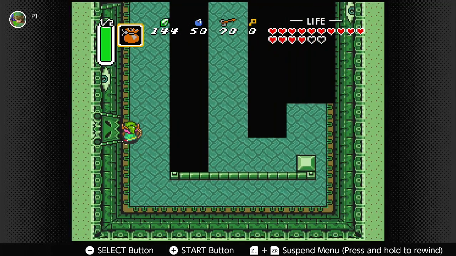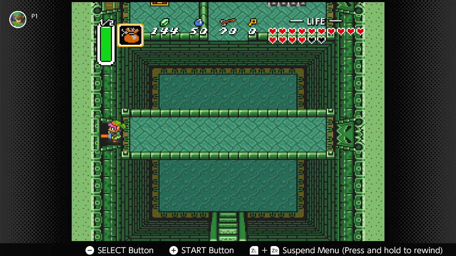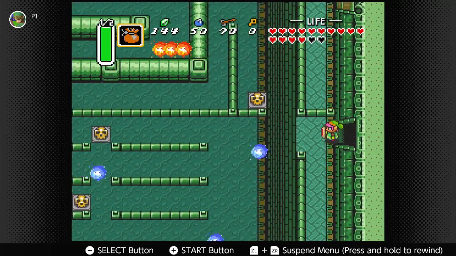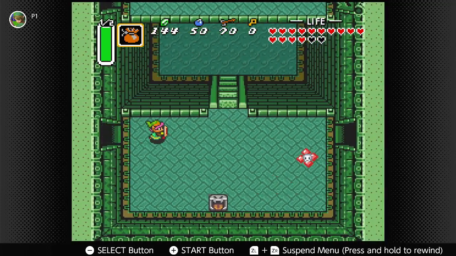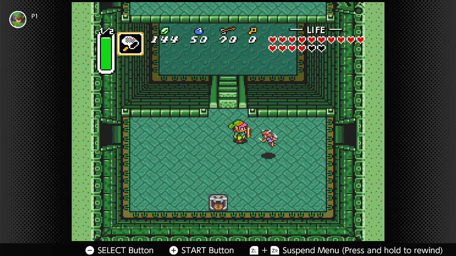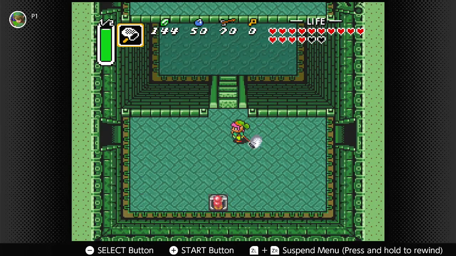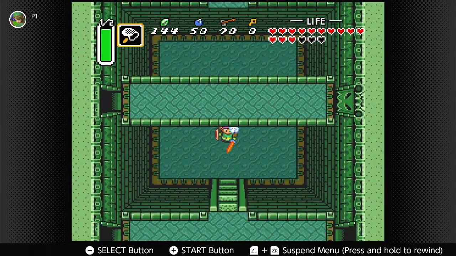Now, you're not gonna want to come back here whenever you get the big key for the stage. That's where your big chest is. But we're not gonna worry about that till later. Let's get our bug catching net. Make sure we have another fairy in a bottle. And, nope, there's nothing here, so.